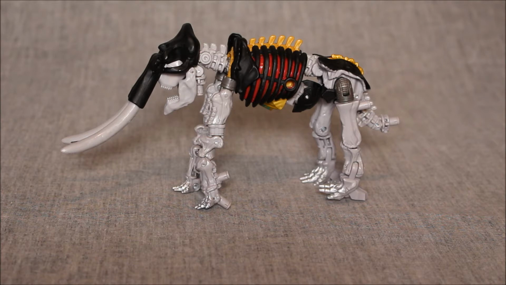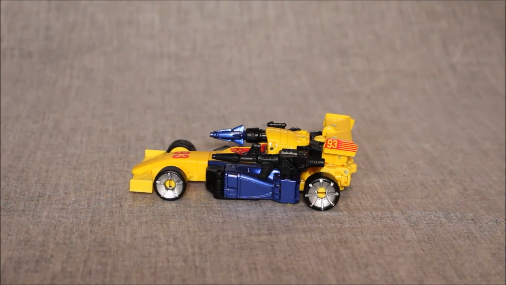Now we are gonna see this guy loaded out later on Leadfoot. So let's get Leadfoot in his robot mode. That way we can see both of them together. And here we have the resident member of the Rotor Force, Leadfoot. And the Rotor Force was, I don't know, like it was a gimmick basically, where he had like a spin top thing. This does not come with said spin top. However, the alt mode here, based on the original G2, is pretty good.